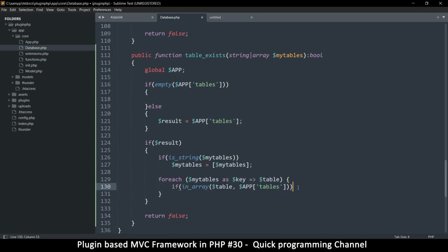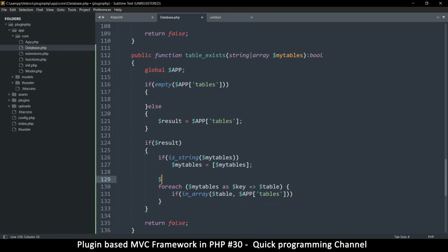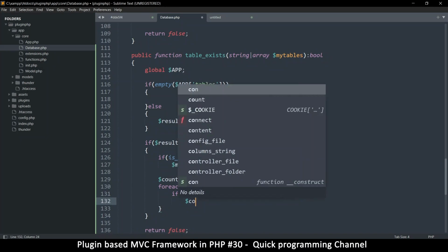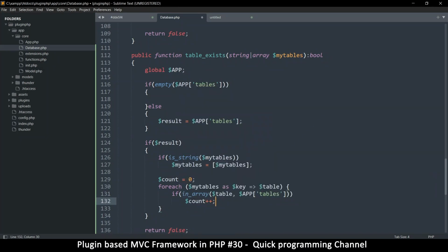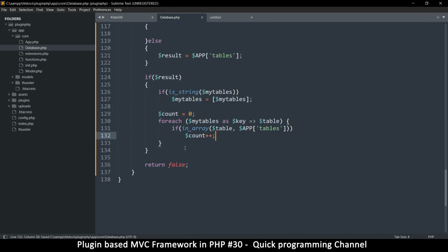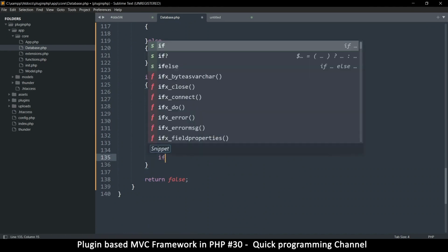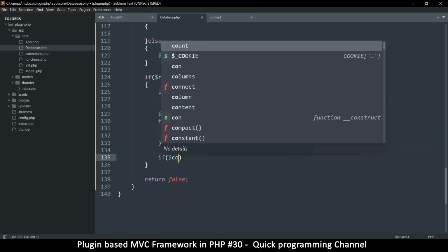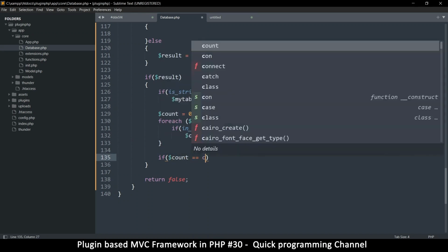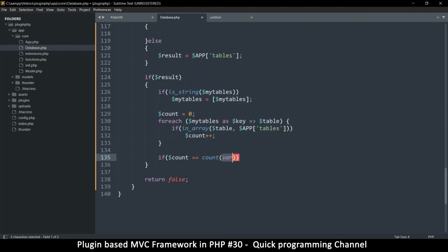So if in array, what we're going to do is let's put a counter here. We're going to say count is equal to 0, and then if one of those exists, let's do count plus plus like that. So we're just counting how many we've found in there. And if at the end of it, we say if count is very much equal to the amount of items in this array here of tables.